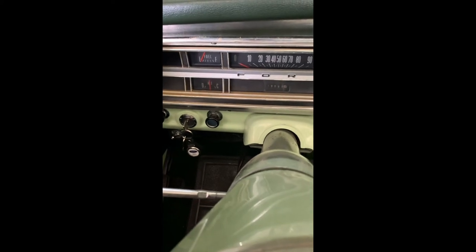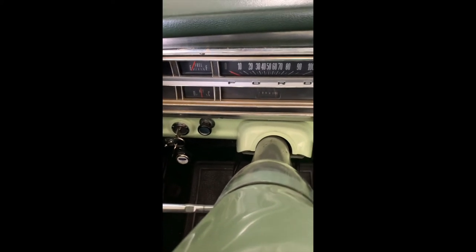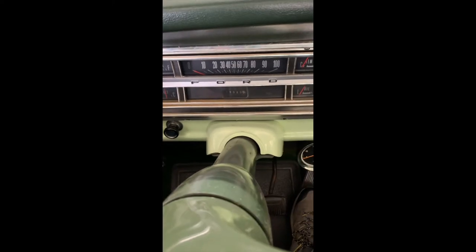Okay, here's the cold start of the Ford F-250. I took a picture of the temperature of the engine, which is around 34 degrees. Here we go.